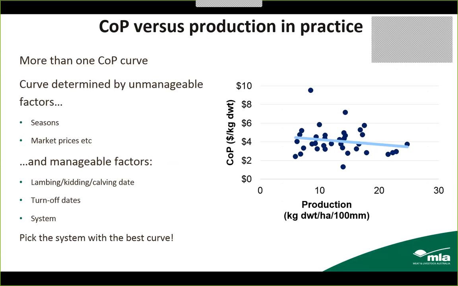So I just want to talk about what happens in practice. We saw that lovely curve which the theorists provided. This is actually what we get when we look at our benchmarking data, and they look nothing alike. The reason they look nothing alike is that each one of these points is somewhere on the preceding curve. I can't tell you, without knowing the curves that each of these people are on, exactly where they are on that curve, but everyone's curve is different, and it's determined by a range of factors.